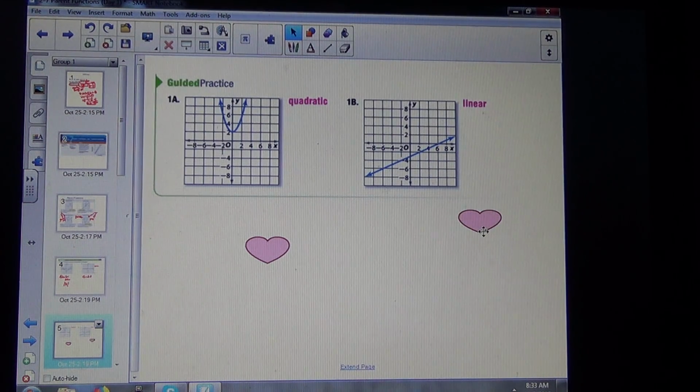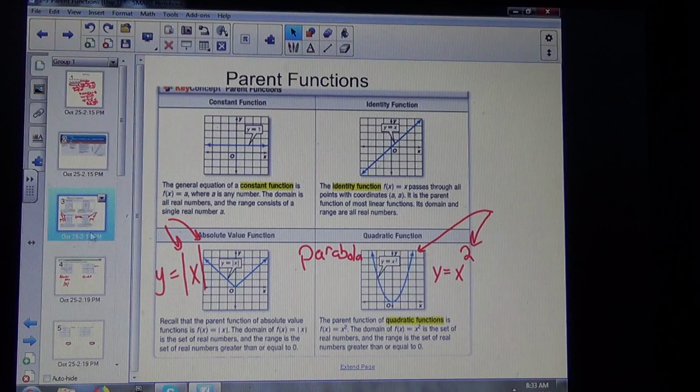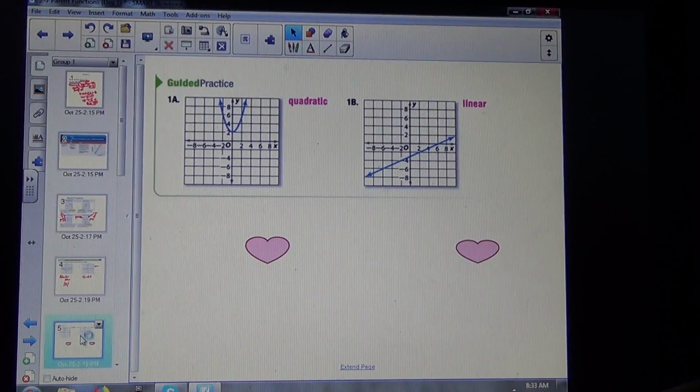Correct. Well, they wrote linear. It is linear. I would have also had identity as the answer on that, because that's the type of function it is. But it is a linear function. I guess the identity function is the original, but it is linear. So they picked linear instead. But linear or identity function, which was the upper right there, would be the choices that you could have said.